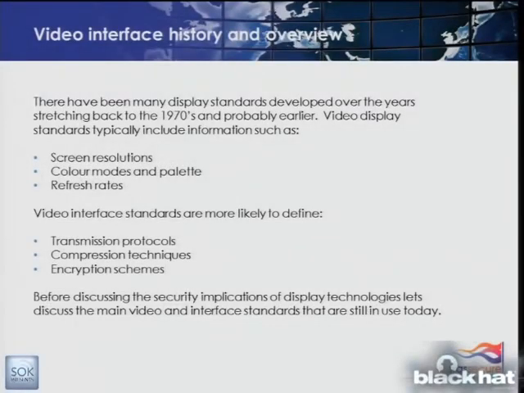So looking at the display standards that have been around over the years, there's been lots and lots of different ones, going back to the 1970s and earlier. You've got the actual display standards, which talk about things like screen resolutions, color modes, refresh rates, that kind of stuff. But also the interface standards, and that's primarily what we're going to be talking about today, which cover things like the transmission protocols, what kind of compression's used or encryption schemes used, if they're digital rather than analog protocols.